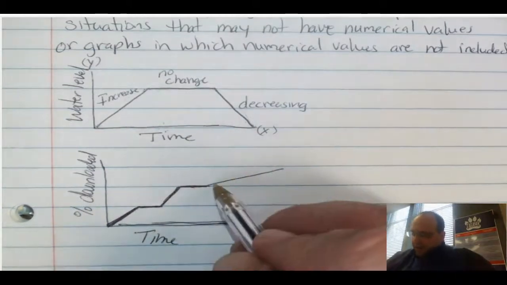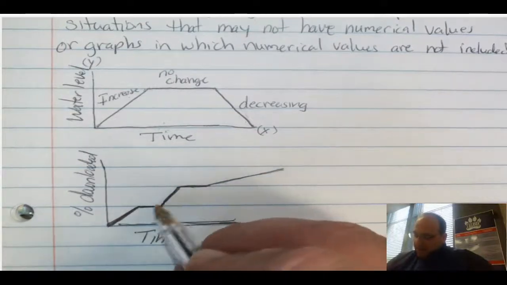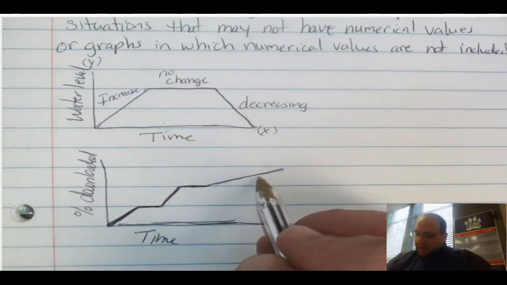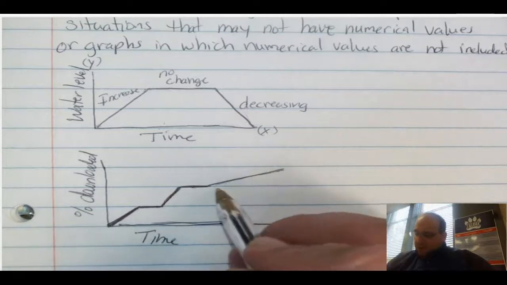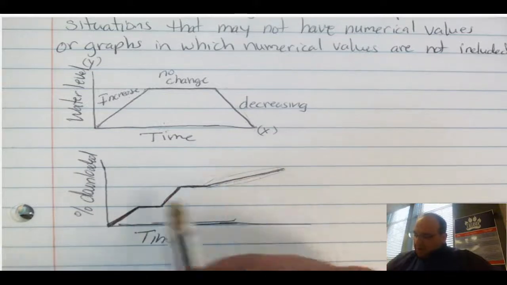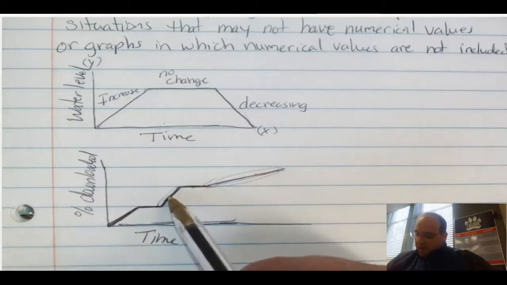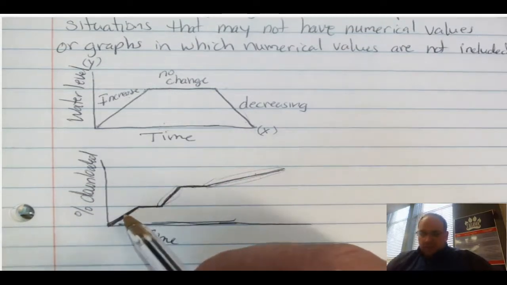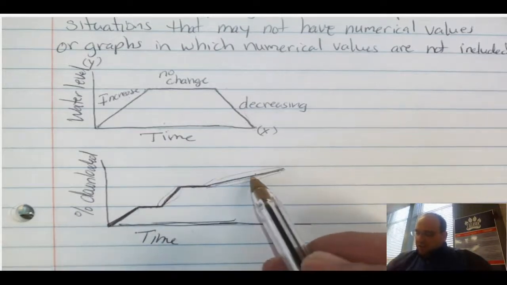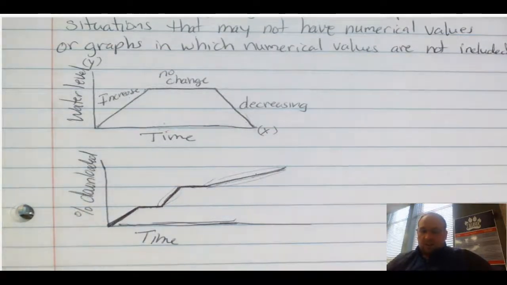And then lastly, I have this smaller line that wasn't quite as steep as the other ones, but I was still downloading, okay? But I was downloading at a lesser speed. And so it was still increasing the percent of download, but it was increasing at a lesser speed. Because if you take a look at the slope of this line compared to the slope of this line, my download speed was much slower here than it was here. So I had an increase, no change, increase, no change, and then an increase. And notice that I'd probably get to a point where I would stop, all right, because it would completely download.